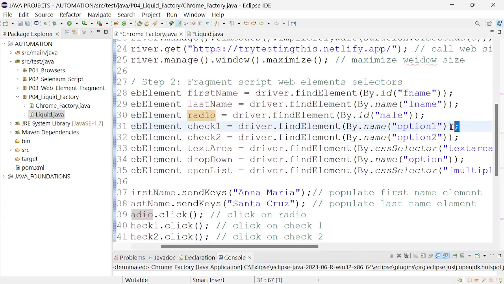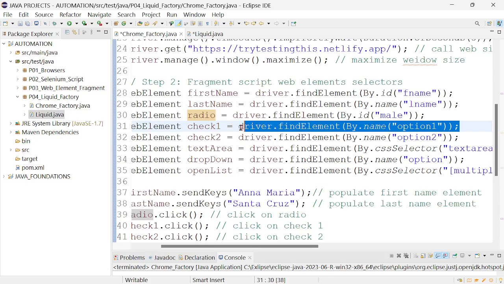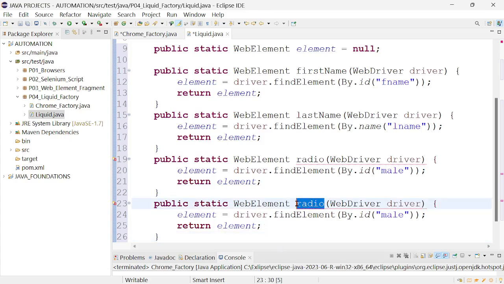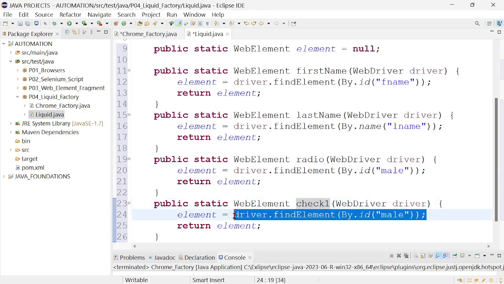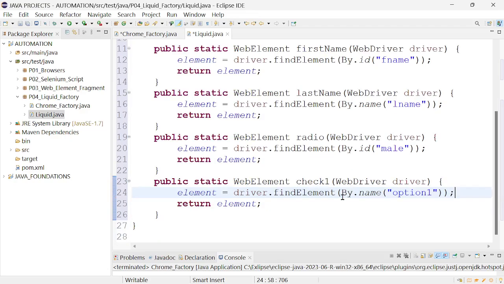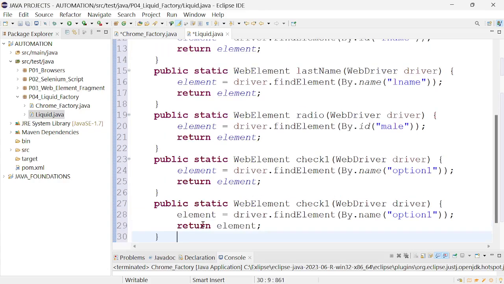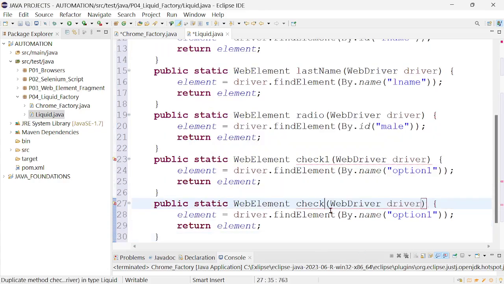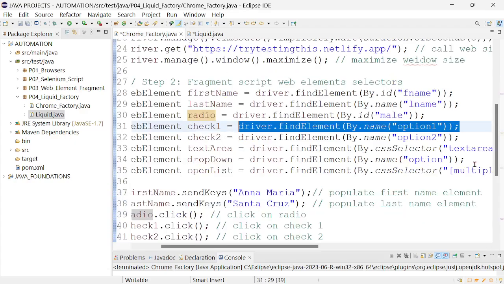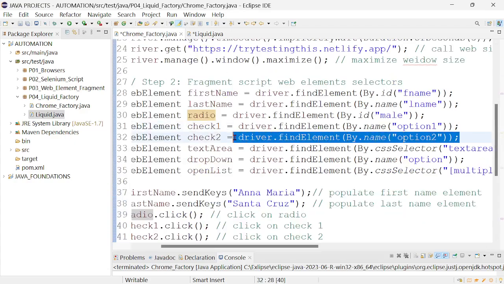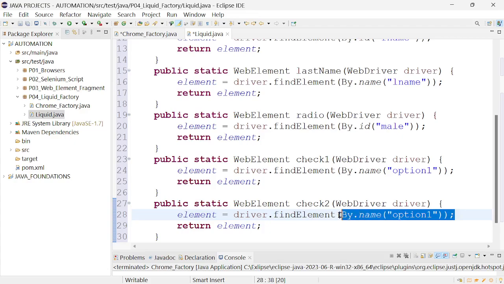Next element is check 1. Next element would be check 2.